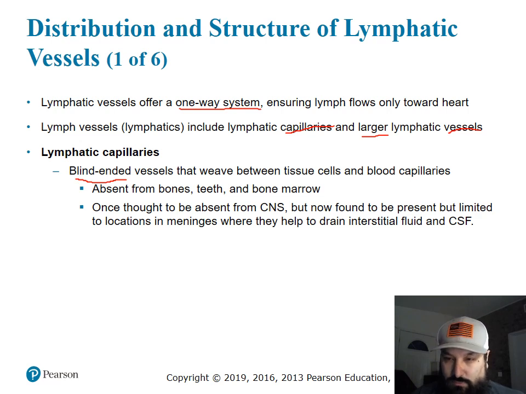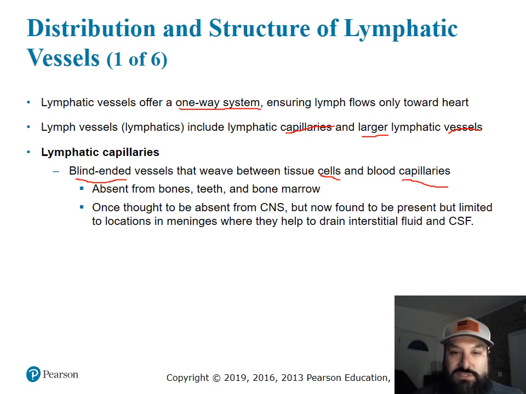So I'll come back to that word blind-ended in just a second. Okay, so these vessels initially are found between cells and blood capillaries. That's where you're going to find lymphatic capillaries, right? So right interweaved between the blood capillaries is where you're going to have the blind-ended vessels, right? So instead of talking about where you find these capillaries, we describe here where you don't find them.